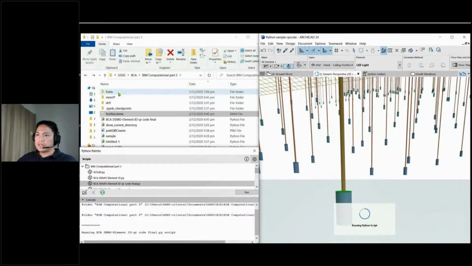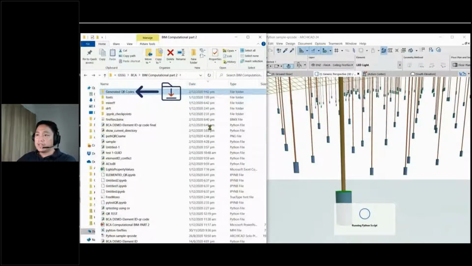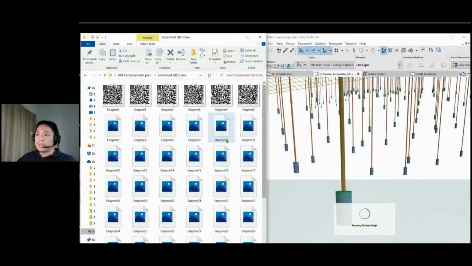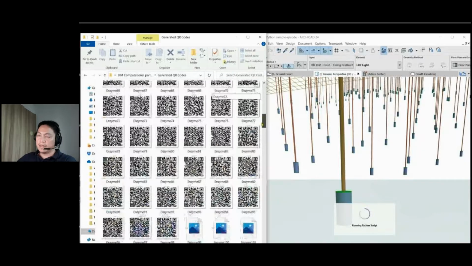Let's wait for a while, as we have almost 500 LED light objects inside ArchiCAD. If you do it manually, this will definitely take time. Imagine you have thousands of elements that you need to manually key in the values. With the help of the ArchiCAD Python API, it could be done in a minute, depending on how many elements you have. What I normally did in my previous company, as I mentioned, is use two laptops. One is for running the script while I'm working on other stuff. This is a really good productivity boost in the company.